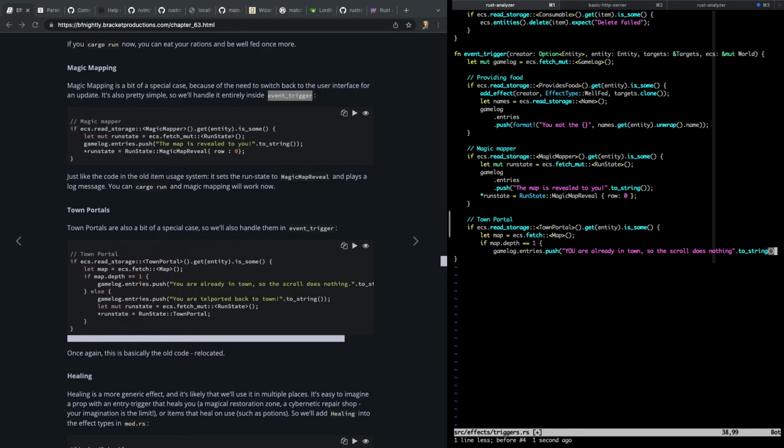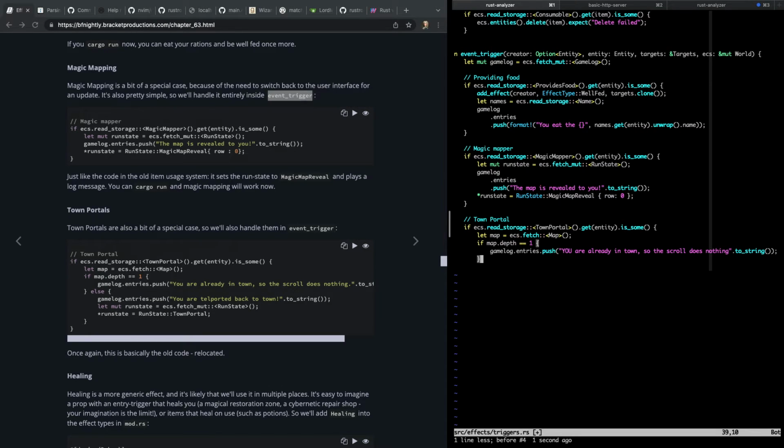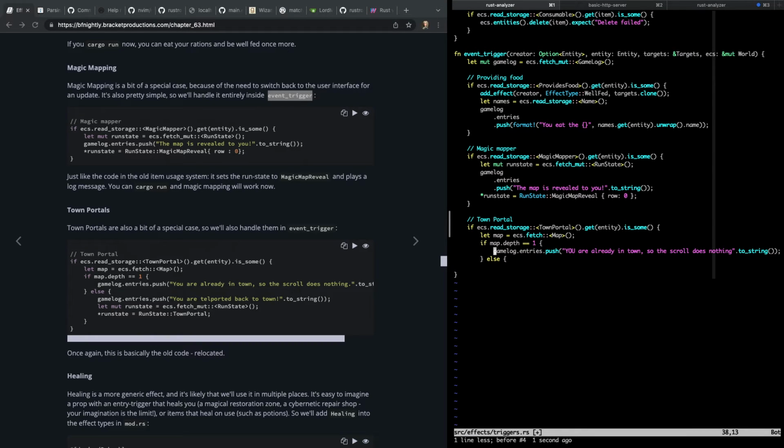Well, this is interesting. So now if we use it in town, it's still going to get consumed because it's marked as a consumable. Right? So then you are teleported back to town. We always need the exclamation mark for excitement.